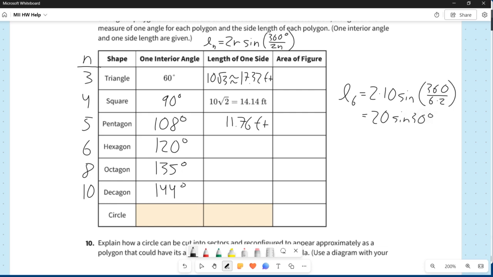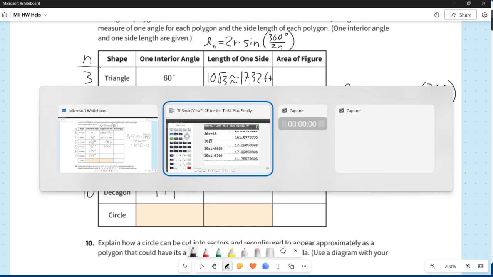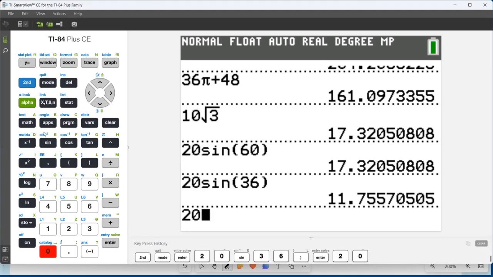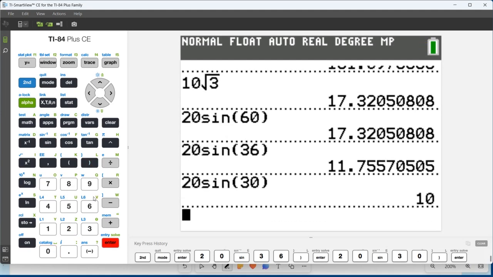Now, 30 is one of those angles that if we are familiar with trigonometry, we may be able to remember what the sine of 30 degrees is. And it turns out the sine of 30 is exactly 1/2. It's a very nice, relatively simple number. And 20 times a half is 10. So for the hexagon, our exact answer is 10. And we don't even have a rounded answer because 10 is 10. And if you're not that comfortable with the trig ratios, if we do 20 sine of 30 degrees, you'll get the same 10 that we just got.